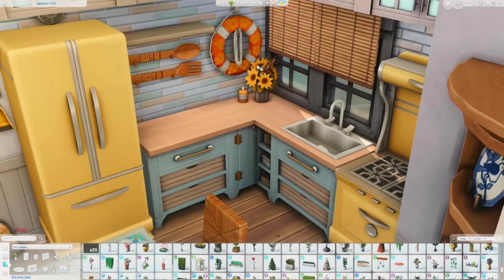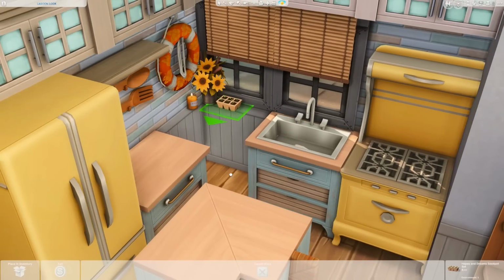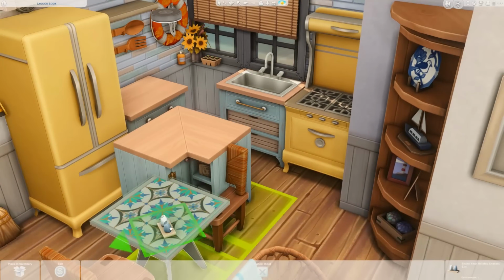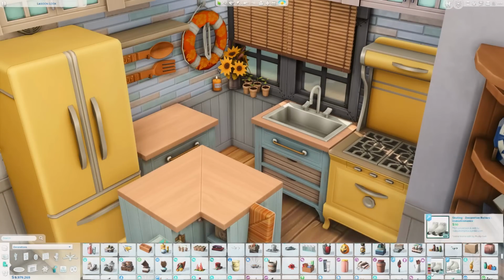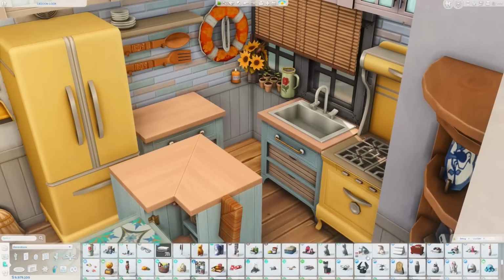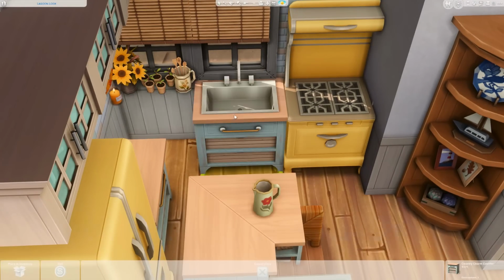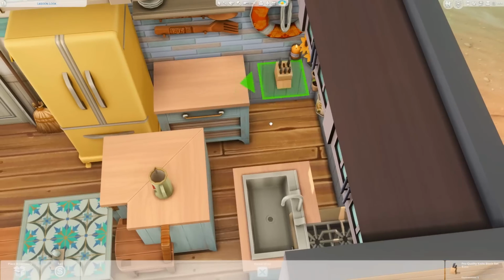action. Well, I mean, technically you could do it, but the other sim won't be able to use a countertop to do anything. And then I cluttered the heck out of this corner countertop because I can. I wanted it to be a little bit cluttered, and I wanted it to look really lived in as well. So I do add those little seedlings from the Greenhouse Haven kit. We've got a candle, some sunflowers, as well as some wooden utensils with that sunflower holder.